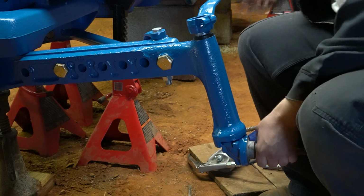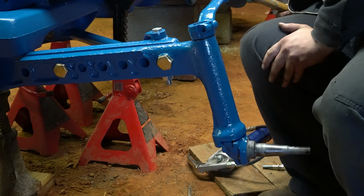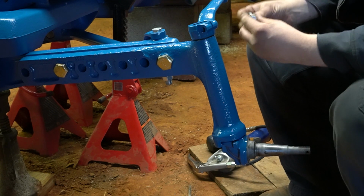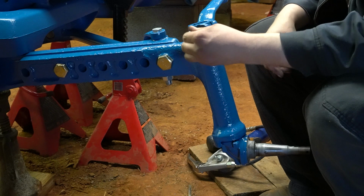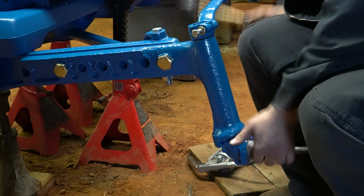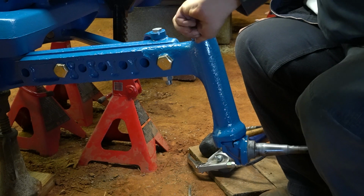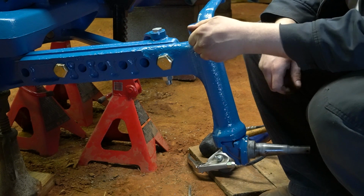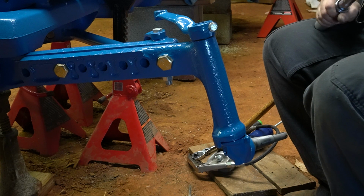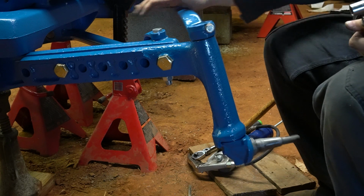Alright, so we've got that lined up. Hammer the arm down on. We look good and clear on our bolt notch. Then we'll put our bolt and our lock washer on. And we'll torque this to 45 foot-pounds. So I've already got 45 at least on it, so we're good. You can see the spindle turns.